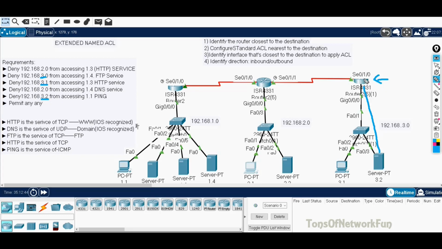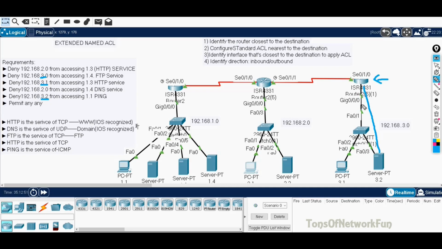It's not going any further, it will be blocked at this interface itself. So no travel time, no bandwidth usage, no router processing power utilization. Things of this nature can be simply avoided.